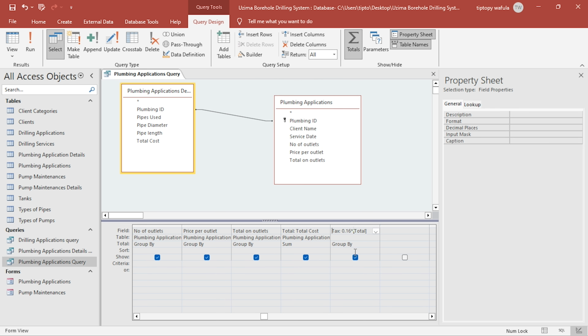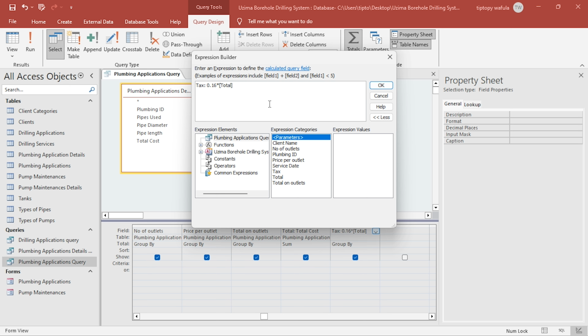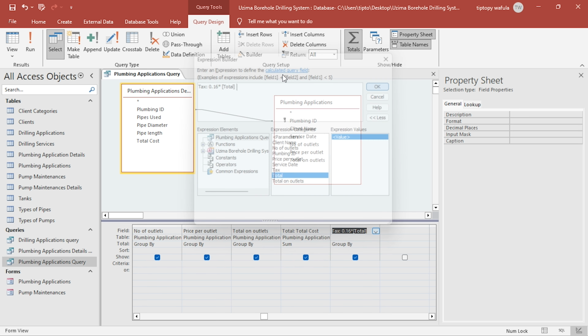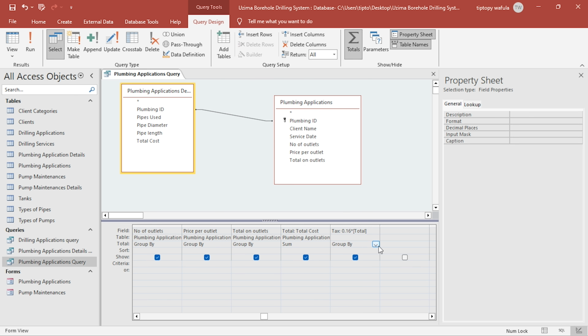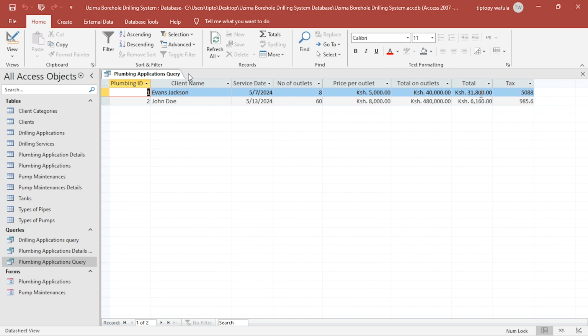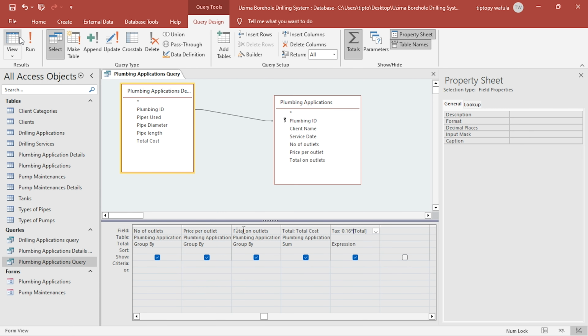Yeah, total. Okay, save. Oh yeah, we need to group this by expression, because this is an expression. So we save, then if we view, it will take this and give you the 16%.